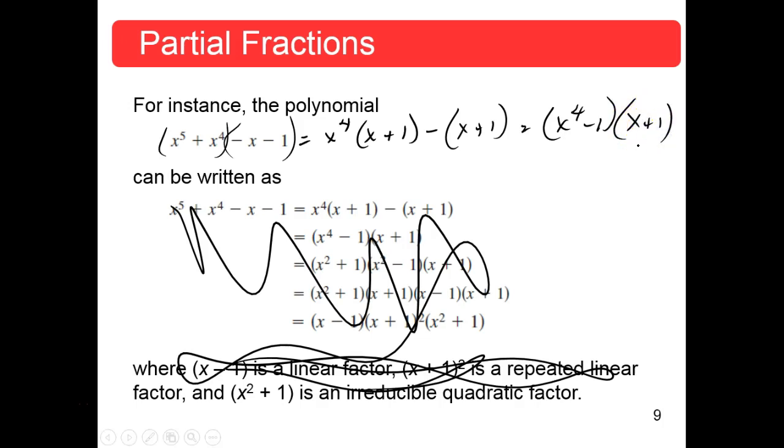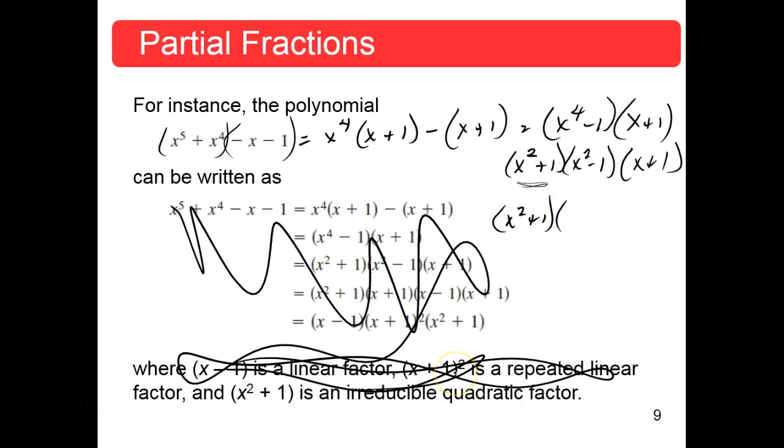Right? Does x to the fourth minus 1 have any common factors? I mean, not common factors, any factors? Yes. How? x squared plus 1, and then x squared minus 1. And then that's times x plus 1. Got it? And then, can this one be factored any further? Nope. Sum of two perfect squares, never. So that remains an irreducible quadratic factor, x squared plus 1.